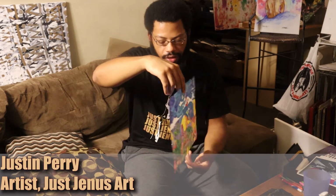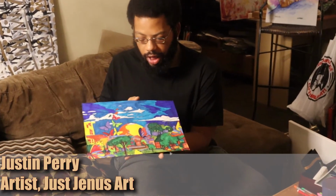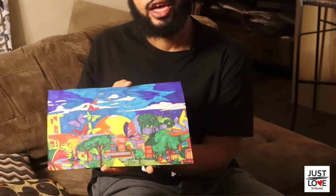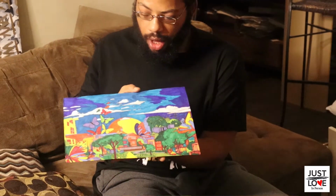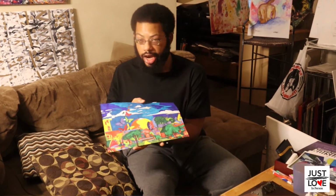So this represents a mural that's in Raleigh, North Carolina. It's right behind St. Augustine's University and an apartment complex called Washington Terrace. That area has been historically Black for a long time. If you live in Raleigh, you know just right up the road is being gentrified completely. There are people moving there that have no idea about all of the Black history that they're sitting on.